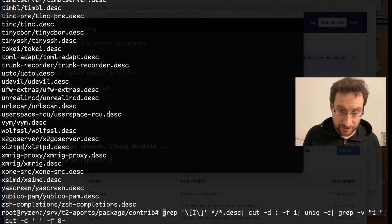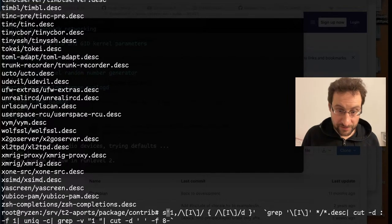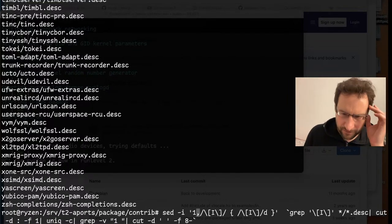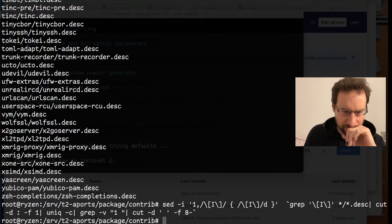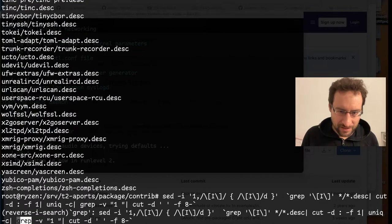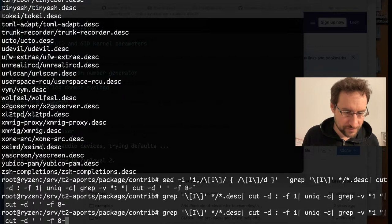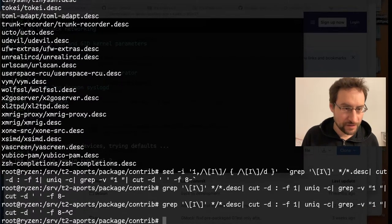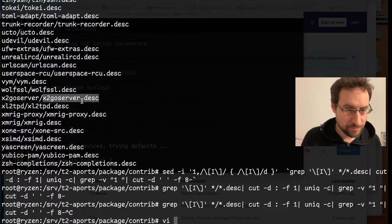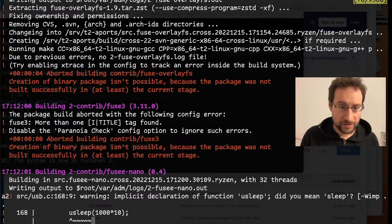SED, all right, what did I copy? Oh, not enough. So all the stuff in place, SED in place of 1 to that, not that, those files. Theoretically, protip, make a backup. Grab that again, grab stuff, unique. Okay, that's probably none left. Let's maybe manually review one of those. I guess that's fine. Ah, so we have it.